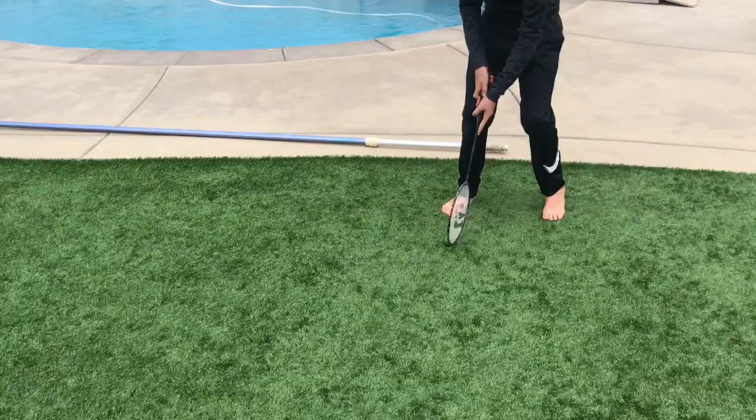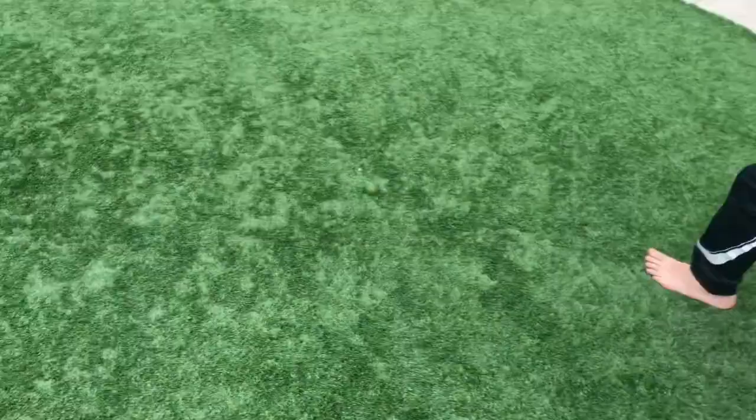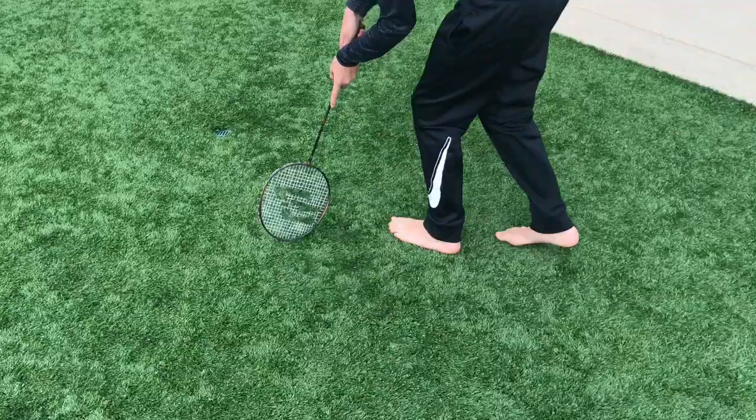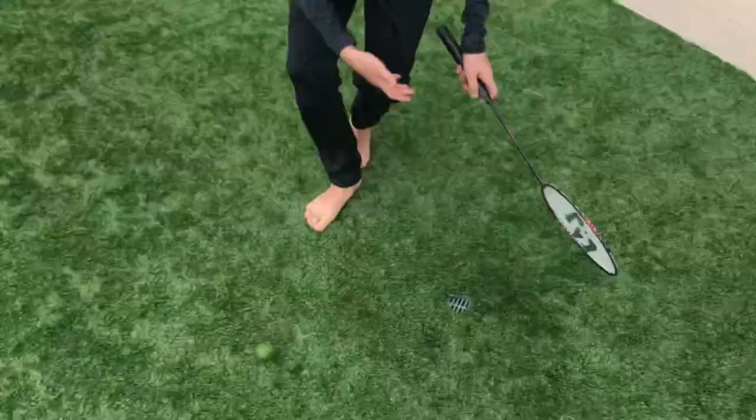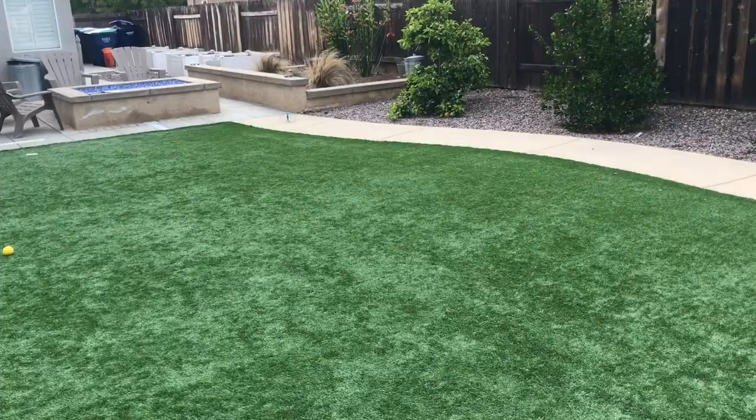Five. Six. Seven. Eight. It looks like Landon's gonna have to jump in the pool. Nine. Ten. 11. 12. 13. Let's go. What? 14. No, look at how much that bent the stick. It broke the stick. That does not count. No, that does count. That's 15. No, that's 13. 13? Okay, sorry. 14. Okay, yeah. Ends with a 14.